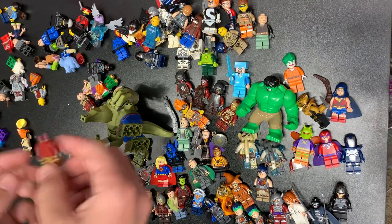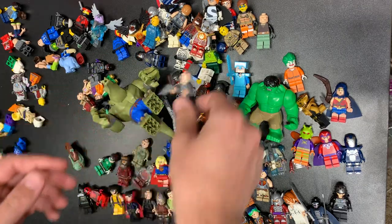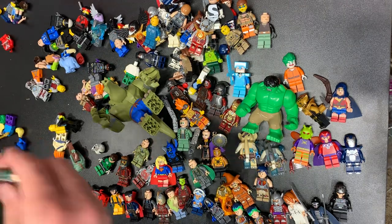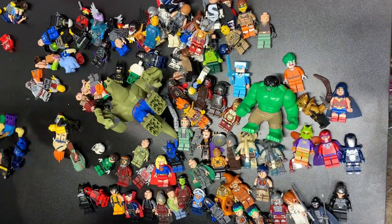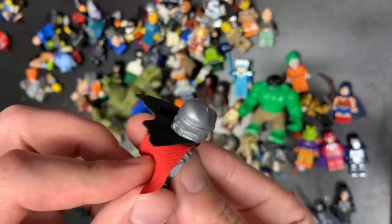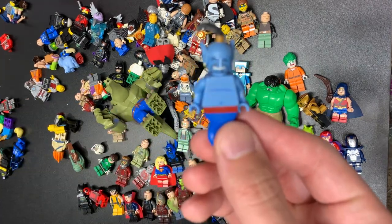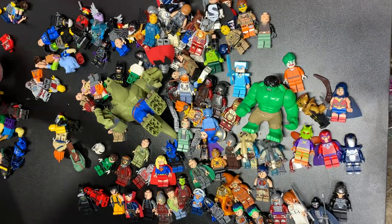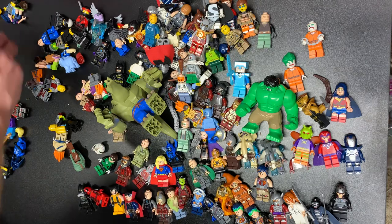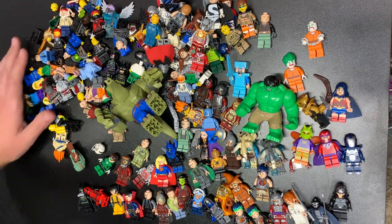We got Kite Man, or Kite Guy, whatever his name is. Sirius Pig. Zane. Killer Croc — another Ghostbuster. I think we got all four of the Ghostbuster girls for sure. Rohan Soldier — yes, I will, thank you very much. There's a Rebel Trooper. Kylo Ren Cape on a Titanium Zane — I'll take the Kylo Ren Cape though, every day of the week. And Genie — that's a cool one too, I don't know how much Genie is but he's cool. Another Joker from Arkham — he must not be valuable. Don't know what that guy is but he's an interesting fig. And we got Christmas Yoda to top off the rest of it. Don't see Sabine's helmet, but I could have gone through it on the last bag and not seen it as well.